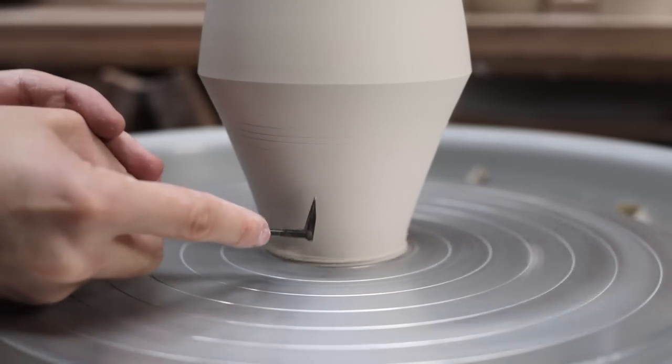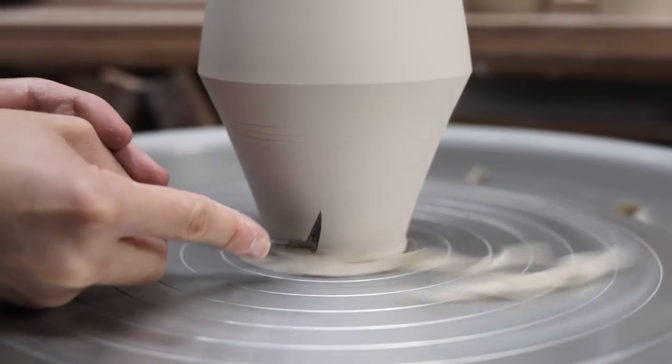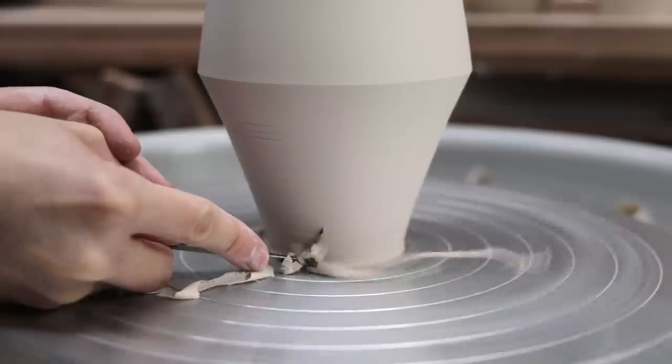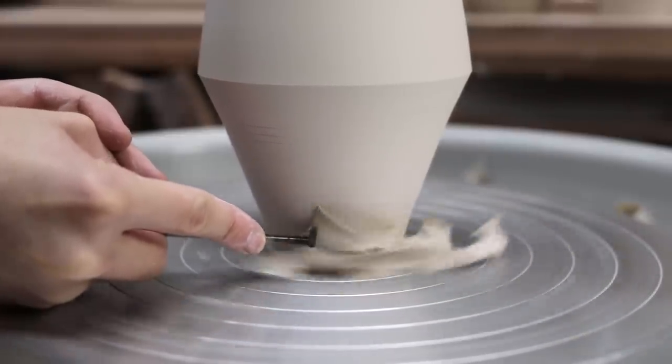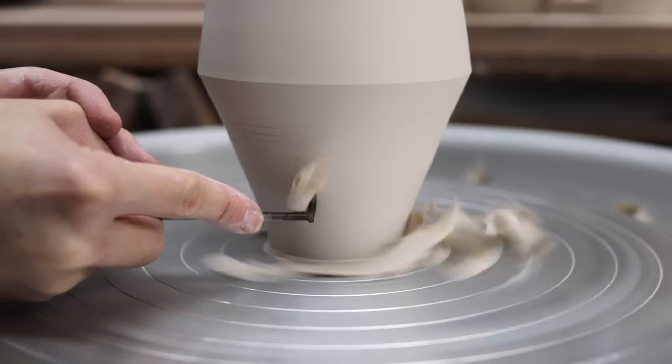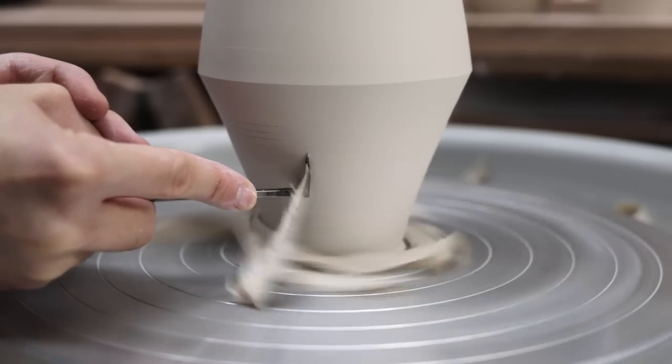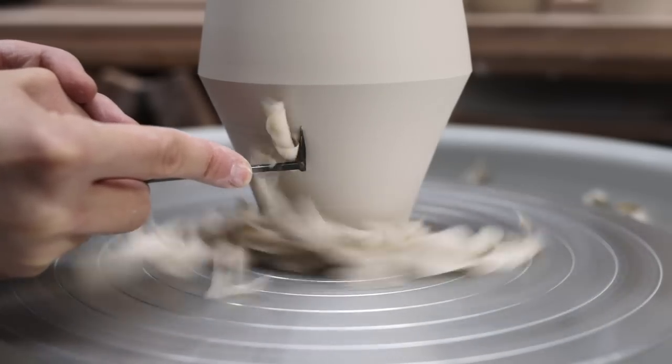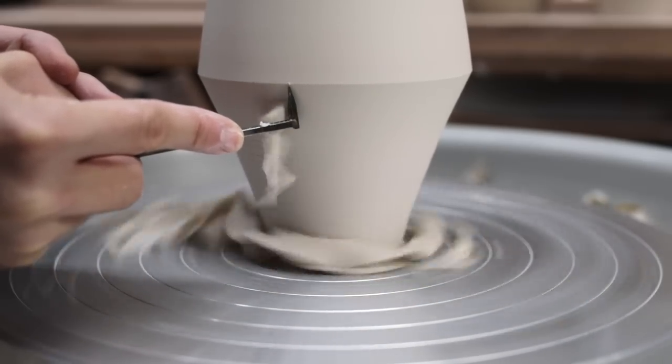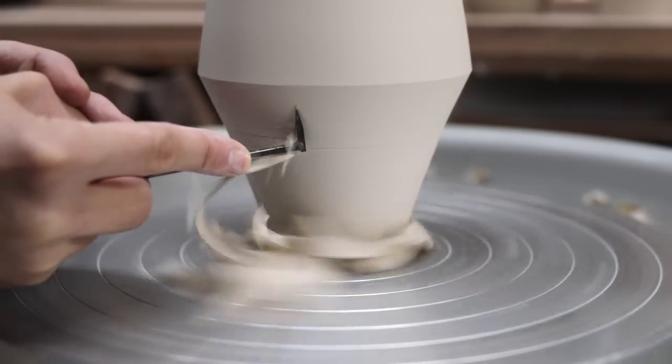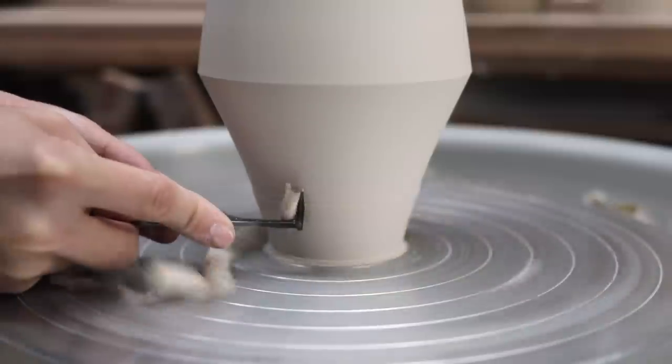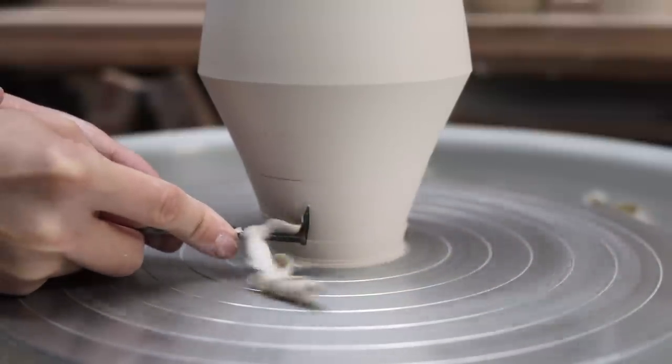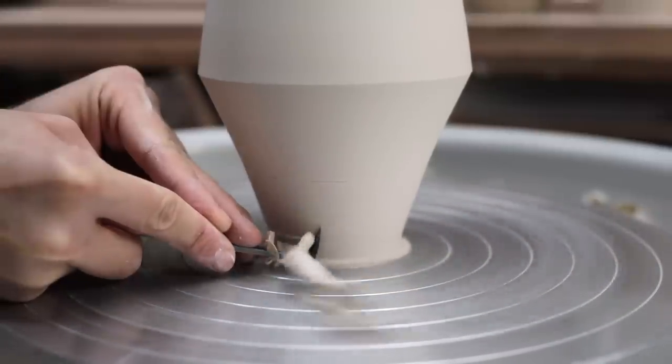Whenever I'm trimming, I never push the blade against the metal of the wheel head, especially with these tungsten carbide turning tools, as the blades would chip so easily. So if there is a slight ridge left on the bottom of the pot, I won't try and trim it away at this point. Rather I'll wait until I flip the pot upside down, and then I'll remove it. But for now, I'll just focus on removing the excess clay I felt in the base when feeling the vase's cross section before attaching it onto the wheel to be trimmed.